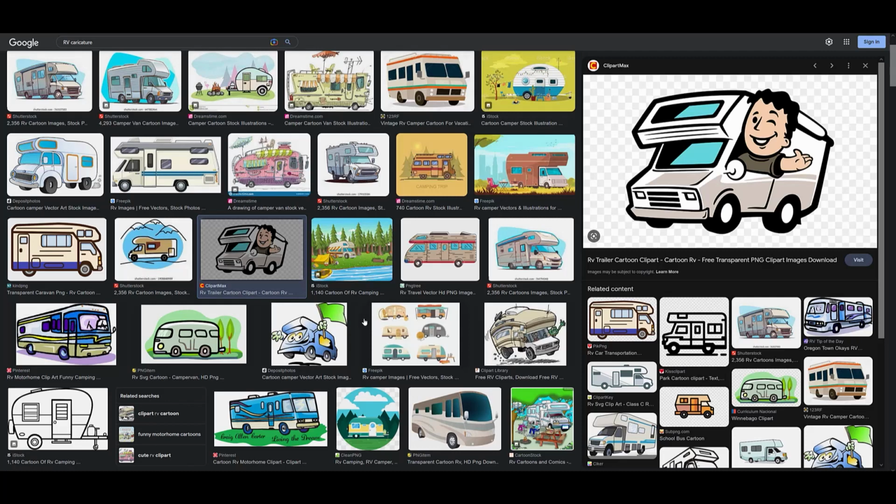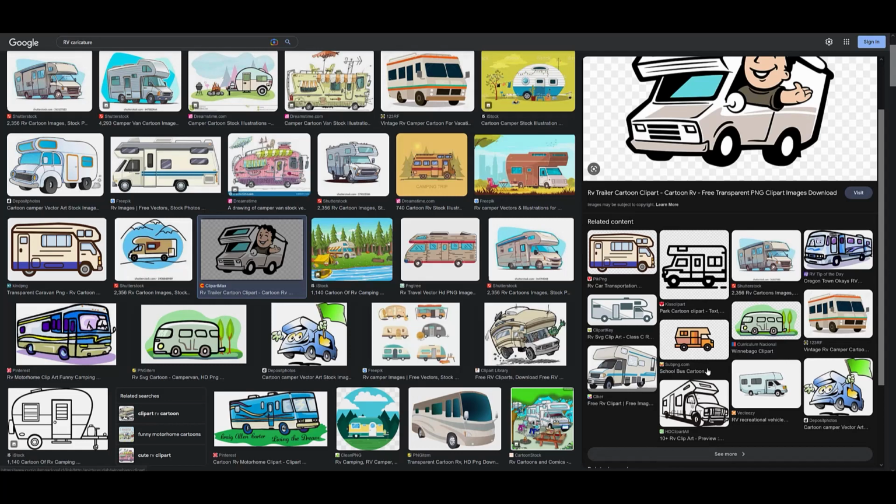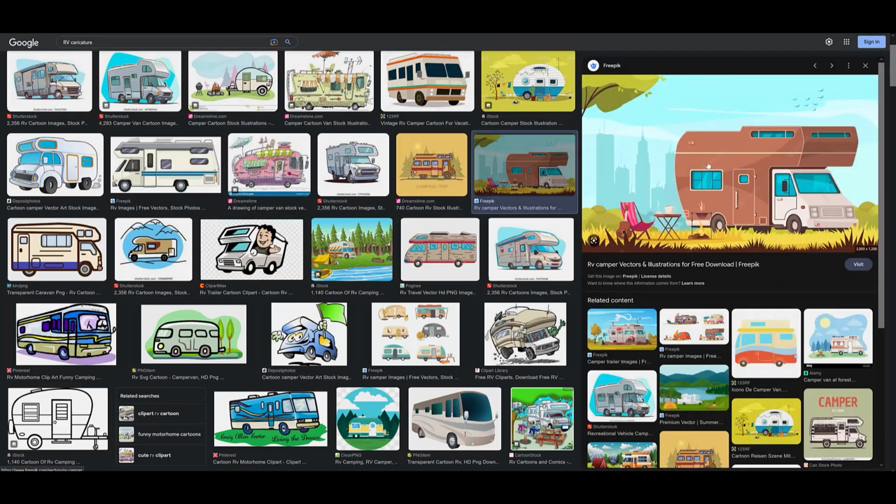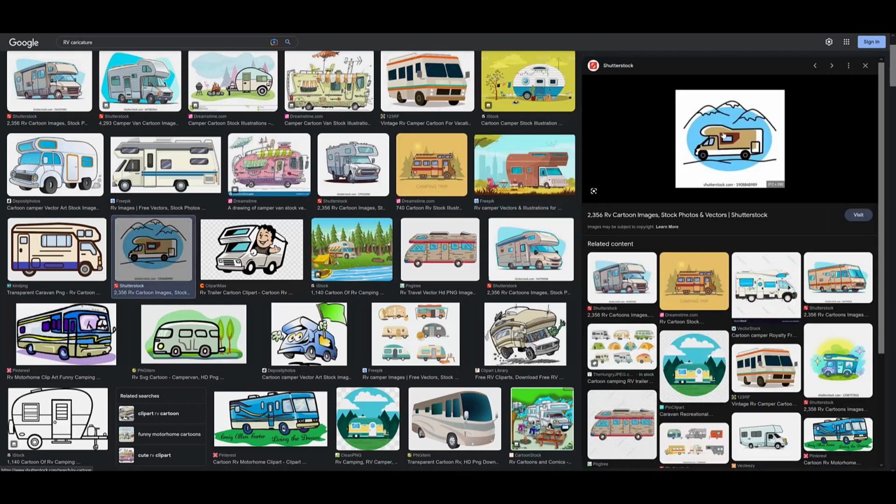So if you are creating designs for this kind of niche, either go for the silhouettes with less detail, or go for the caricature style, an extremely cartoonish style of details. For example, this is also a recognizable feature, but still I would say it does not refer to any actual vehicle. It does not have any features that would make it quite similar to the actual vehicle. Same is the case with this one.